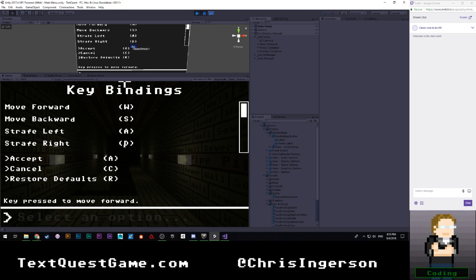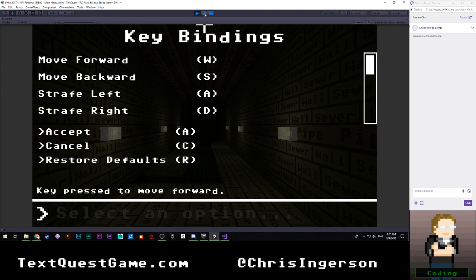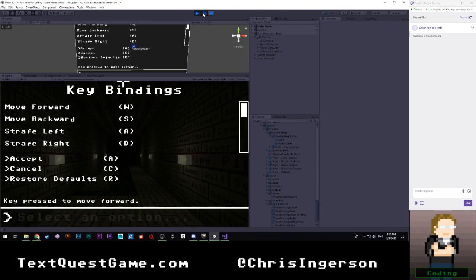Actually, I don't know if I want to do that or not. That might be visually confusing. I mean, it would look better because they'd be vertically aligned, but it would make things a little more awkward. But for now, let's go ahead and try it just to see if we like it.